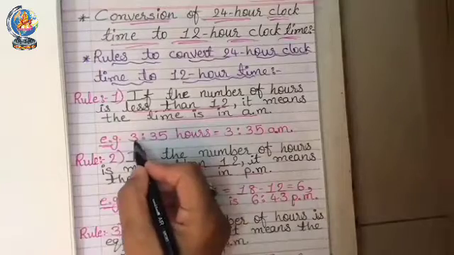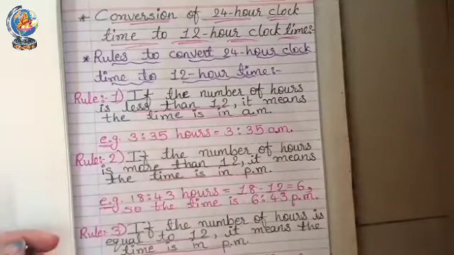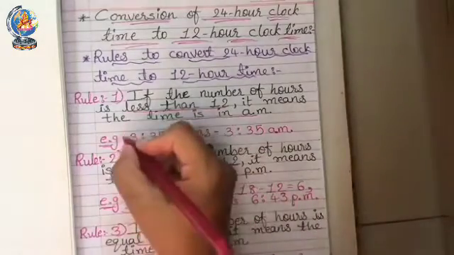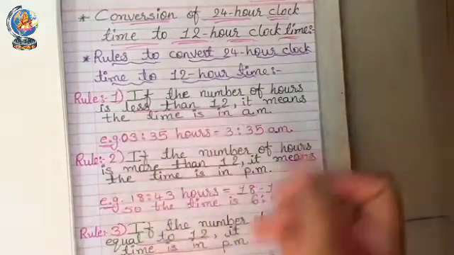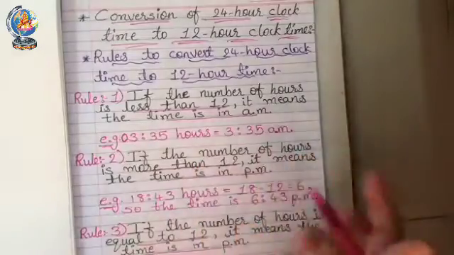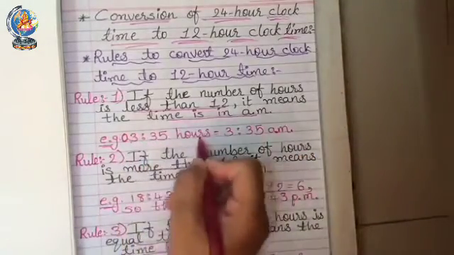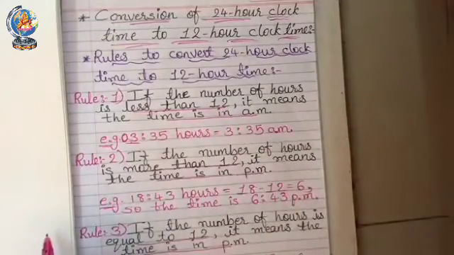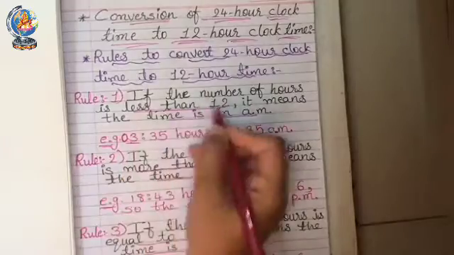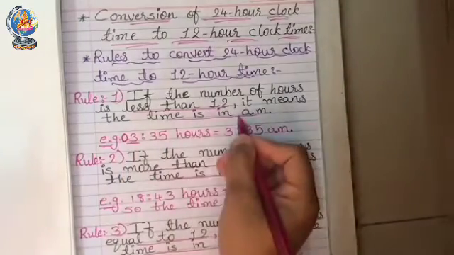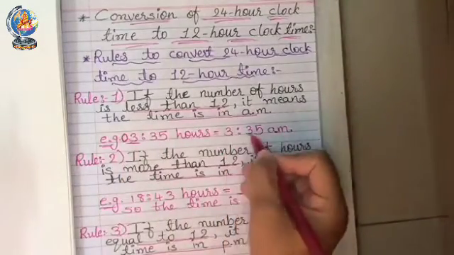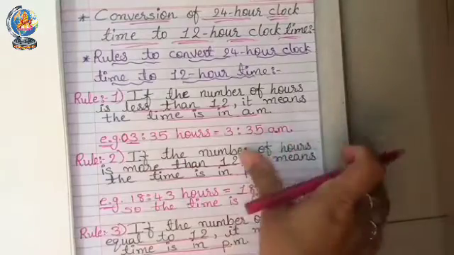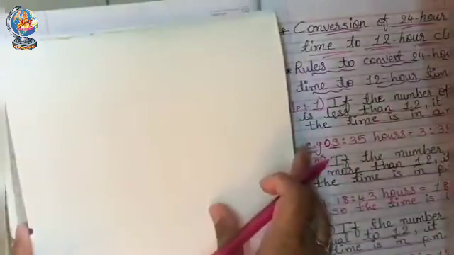Let's see the example which is given here. It is given 03:55 hours. Sorry, you have to write a 0 here. We all know that we have to write 4 digits. So, 03:55 hours. Is this 3 greater than or less than 12? 3 is less than 12. So what do we have to write? AM. I have written 3:55 AM. Right? Let me give you a few more examples.